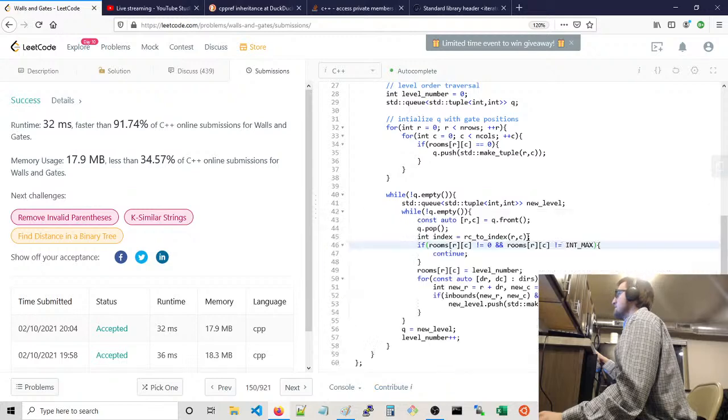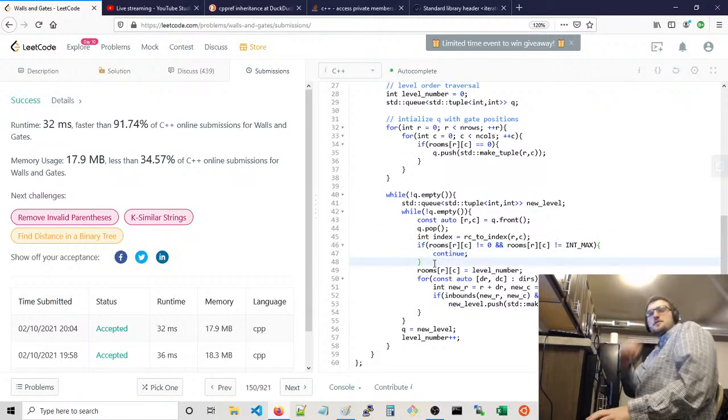Faster is still correct. Yeah, so you do want to not equal to 0 and not equal to int max. If you're not 0 and you're not int max, then you want to continue.